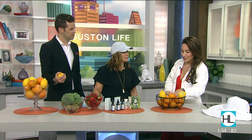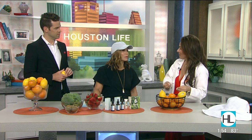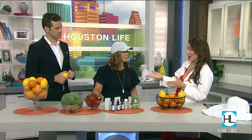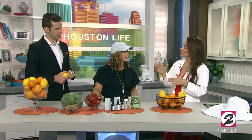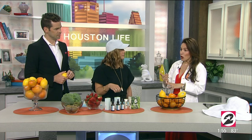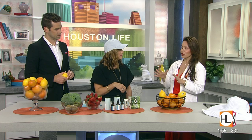People ask me all the time, what about a grapefruit versus an orange? Eat what you love. Find something you like and do it every day. If you can give your kid one of those little clementines to peel and eat every day in their lunch, that's a great way. For vitamin C supplements — try to eat it whole, but if you want to take supplements, do it. Don't take more than 2,000 milligrams a day. If you smoke or have health problems, take a little bit more than the average person, but more than 2,000 milligrams a day can cause GI upset.